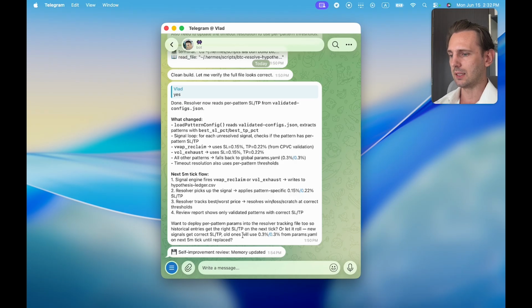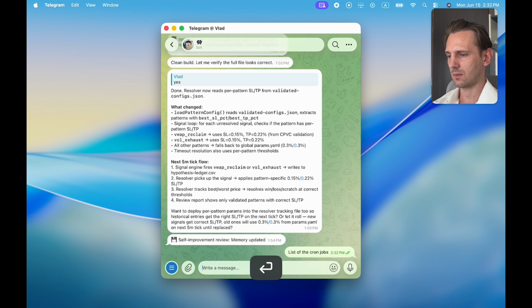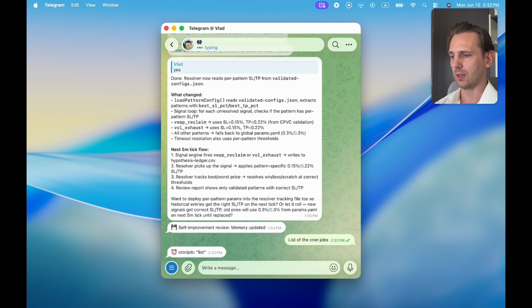Let me show you the list of cron jobs I have right now. I'm going to show it on my default profile because the coder has no active cron jobs. With the coder, I only run the Kanban and delegate task.